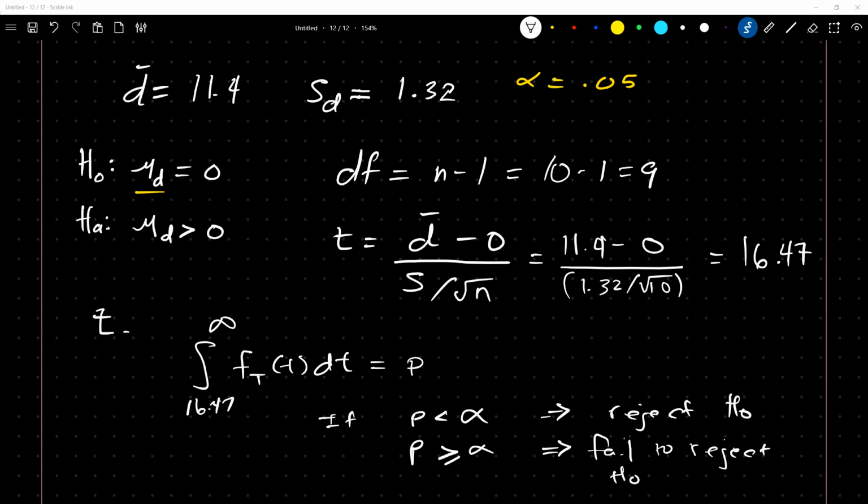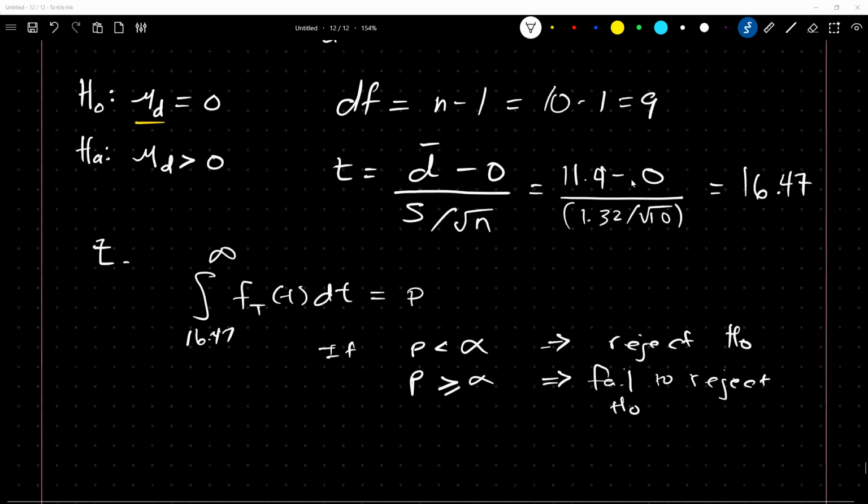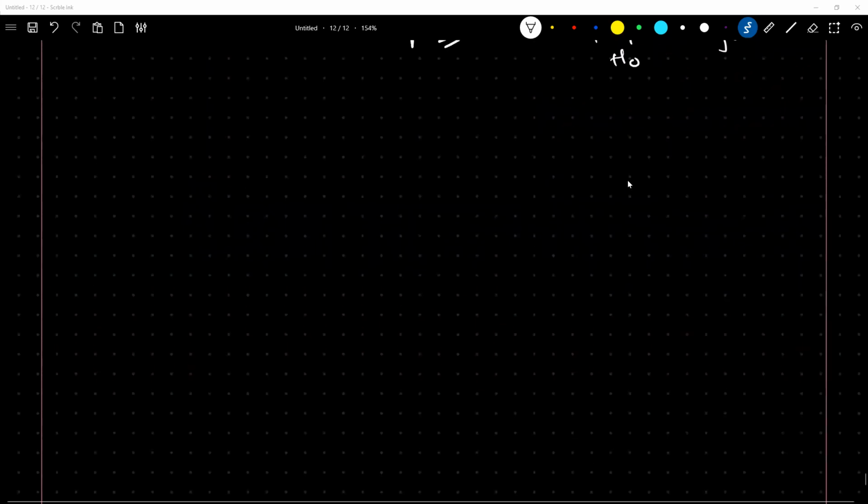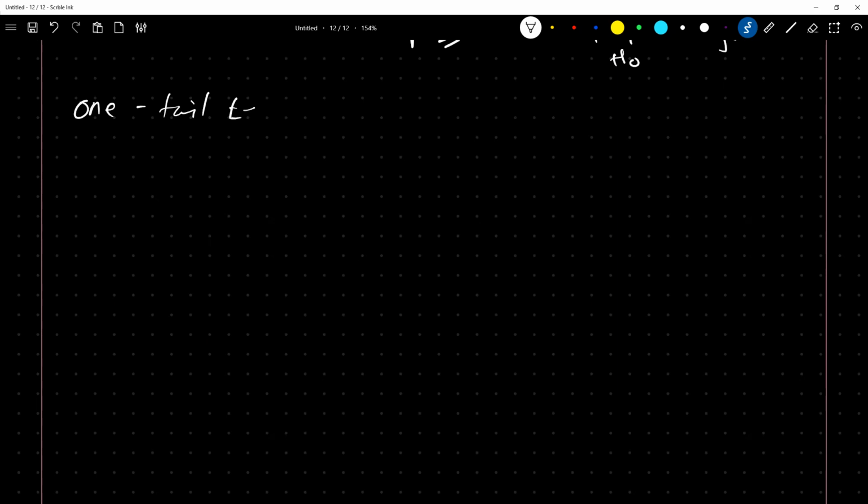All right, so now the next thing we're going to do is look at the critical t method. To do that, we're just going to use our t table. So what do we need to use our t table? We have to know what kind of test we have. In this case, we have a one-tail test, and it's right tail because we're interested in the increase. And we have an alpha of 0.05. And what else do we need? We need degrees of freedom. Yeah, so our degrees of freedom is 9.